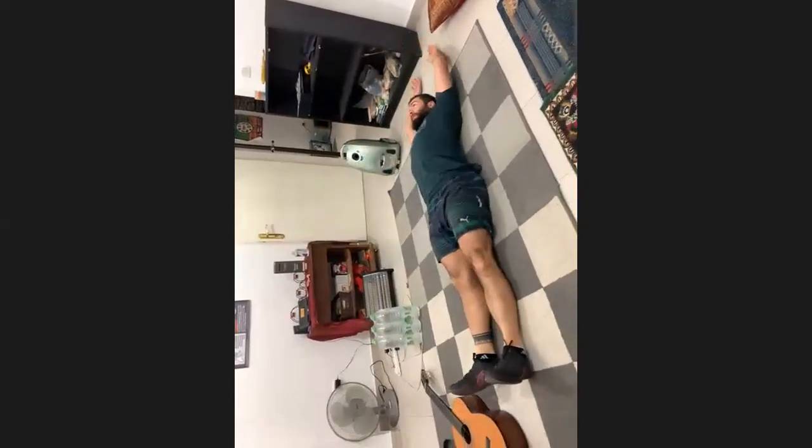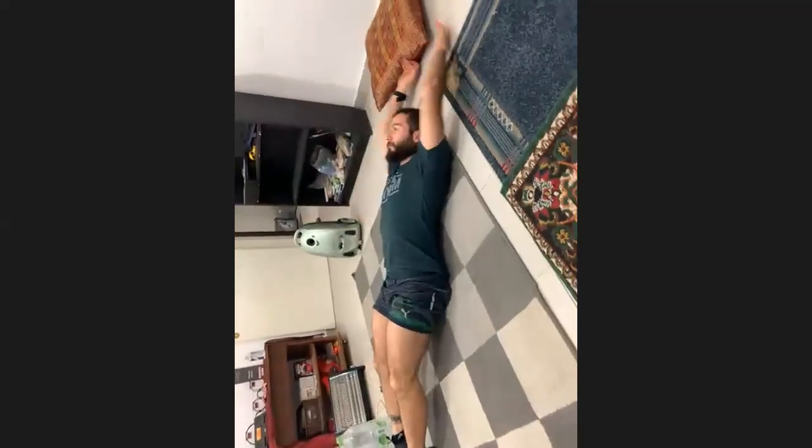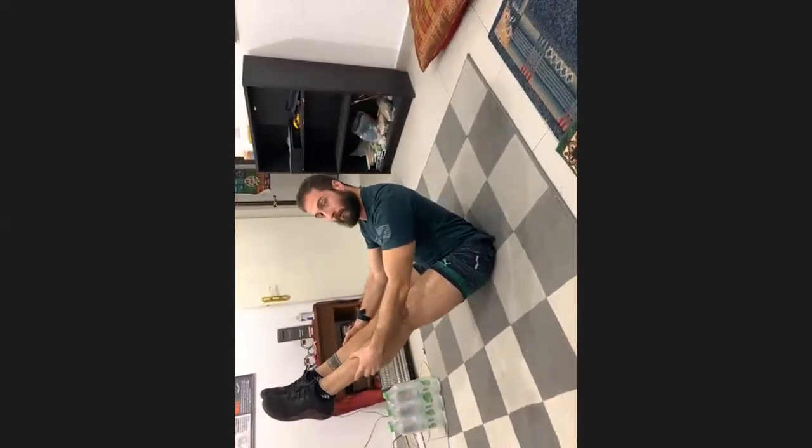Okay. One way to scale this down is to bend the knees. So he's doing a knee tuck and then back down without pausing. The easiest way to do this is actual sit-ups. Just the normal sit-up you can do. Tamam. One quick note on the V-ups is when your back comes up, your back has to come up off the floor. So everything is coming off, just the butt's on the floor. The bad rep is shoulders staying on the floor. So this is not an actual V-up. If it's too hard, just go for a sit-up.